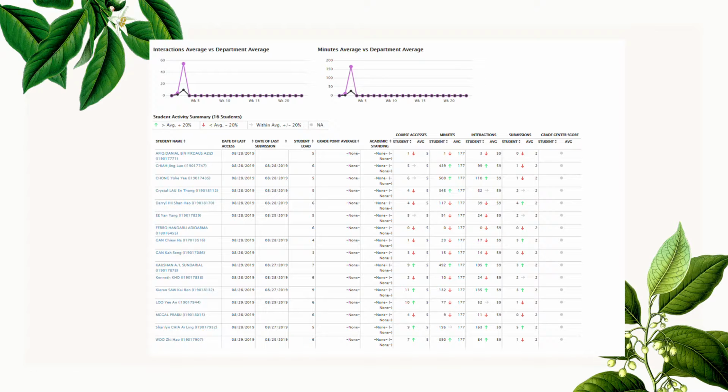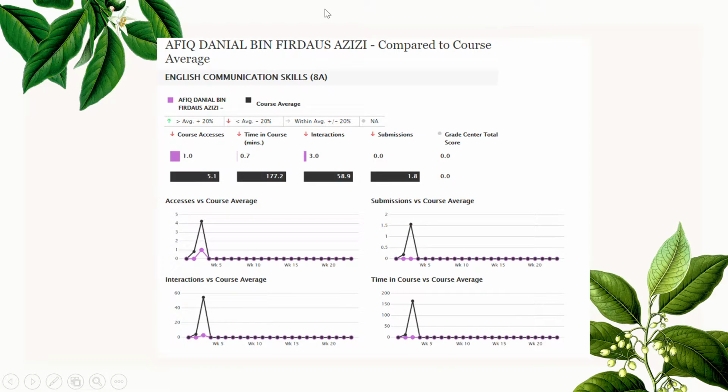Okay, so just now I talked about online tasks. Online tasks is very important because I am able to see all of your progress online. As you can see here, these are your names. I can see how much interaction that you have made online. If I were to click on any of these names, I'm able to see your contribution to the class, if you are contributing, and when was the last time you logged into your platform. These are important things that I'm able to see. So that's why I say you have to be very active online and also offline, to get extra marks basically.